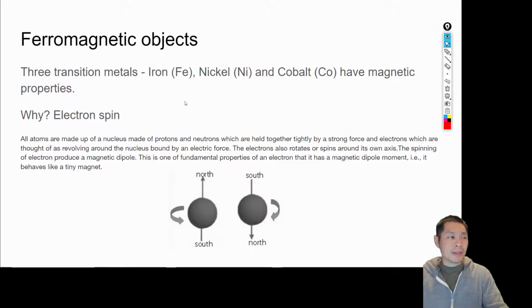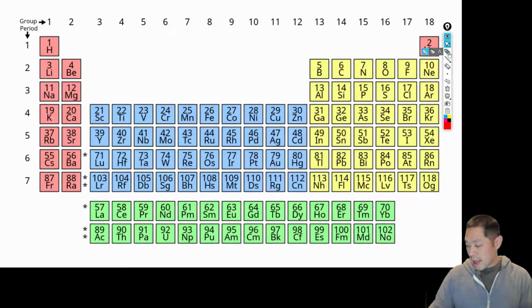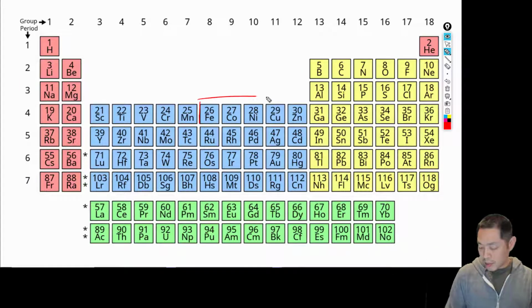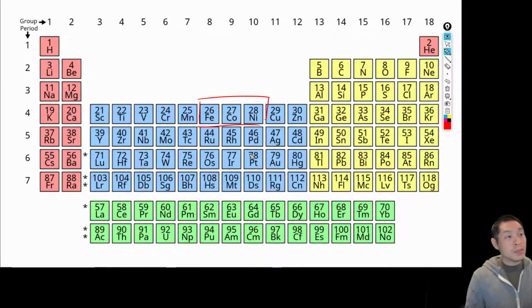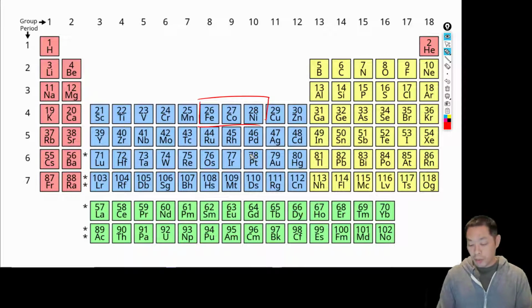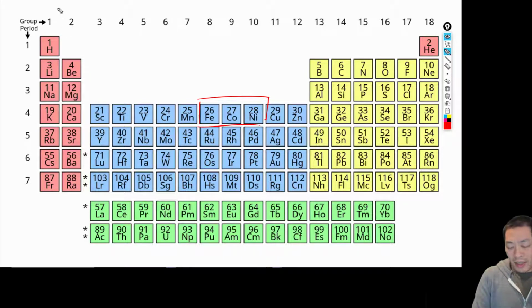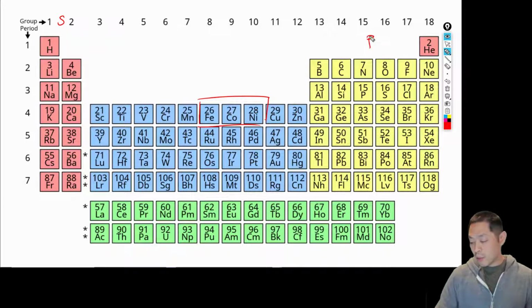So what we have here is a very interesting fact that iron, nickel, cobalt, these three transition metals right here have very similar properties when it comes to magnets. Now, some of these other transition metals will show some signs of magnetic material, but the main ones are these three. These are called ferromagnetic materials. To understand why they're significant, let's look at the orbitals. This is the s orbital section. This is the p orbital section, and these are the d, the transitional.